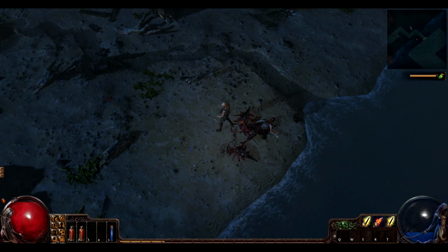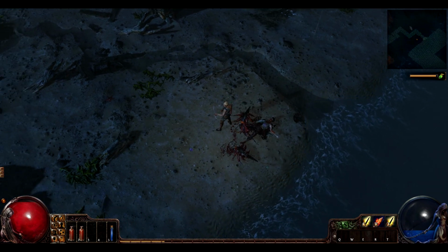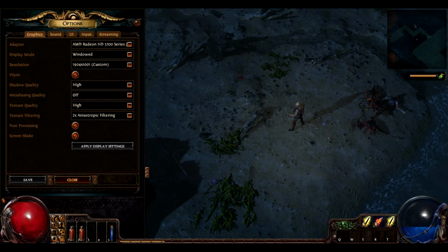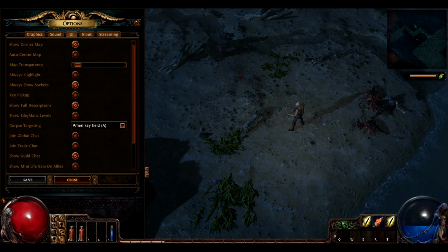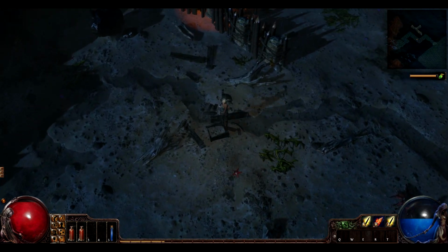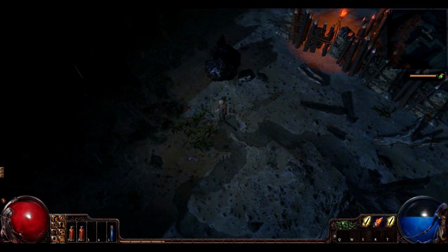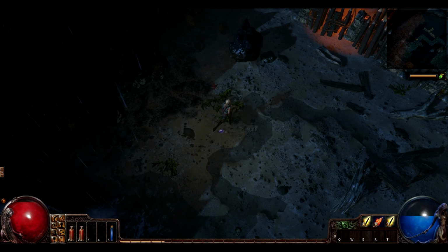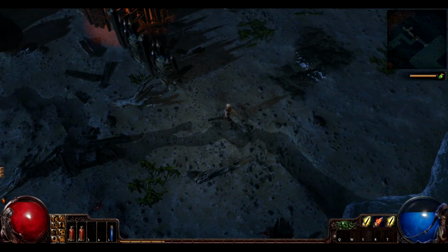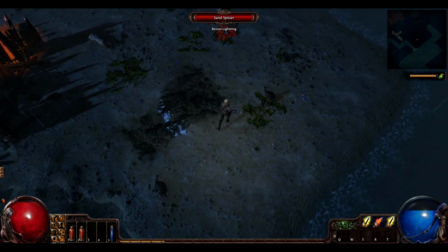I don't know how to pick up items. I don't know how to highlight it. I think there's an option in here to highlight. Yeah, there we go. Always highlight. That's what I want. So, let's get on with this game, man. Looks pretty cool. I like it. Let's make sure that option works. Always highlight stuff.